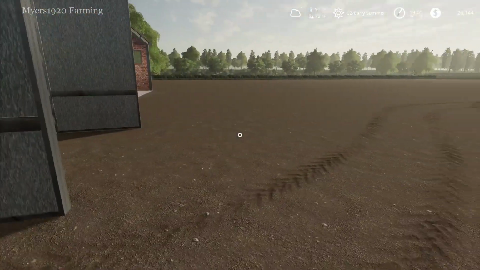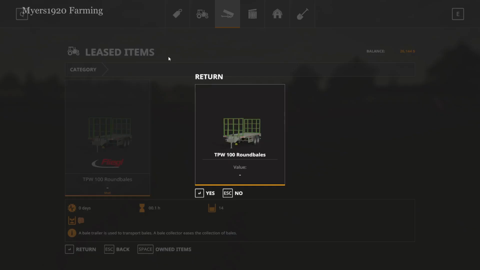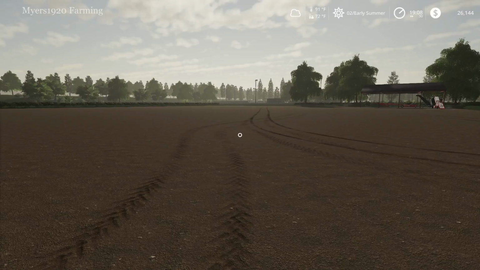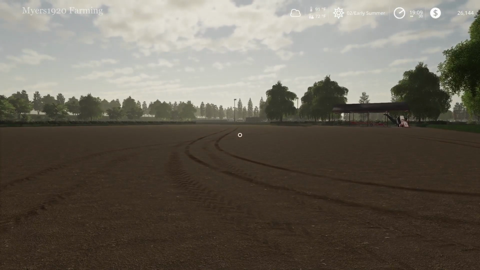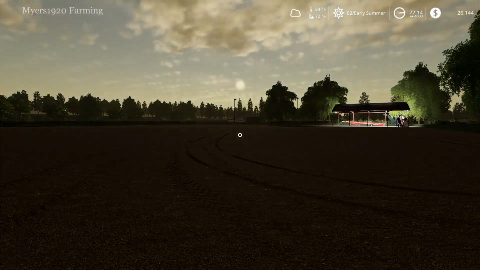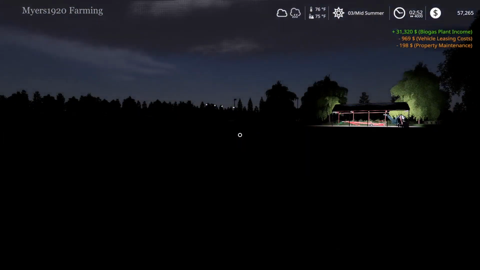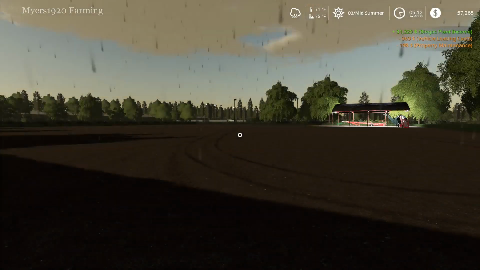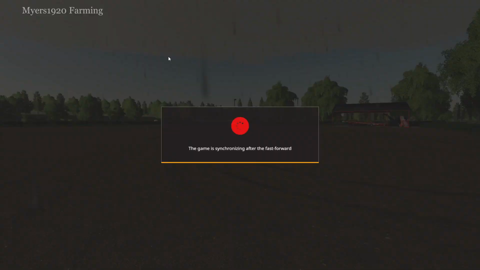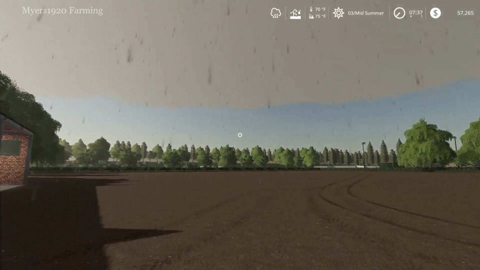Yeah, we'll go to the next day. We'll take a look at what we make, and then go ahead and take on a contract. So let's see. Everything should be processed. So yeah, we made 31,320. Looks like it's gonna rain. So we get to do some work in this lovely rain.